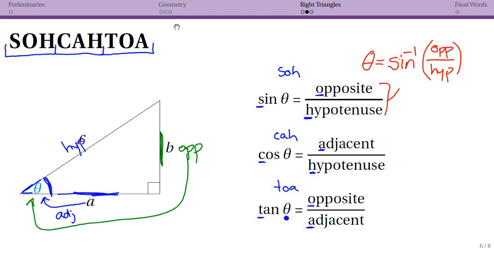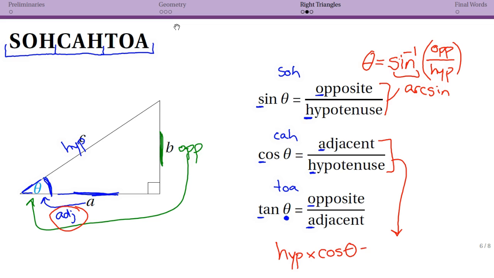And another way that you might see this written is just arcsine. Both of these are inverse functions to get the angle from knowing what the sides are. So another thing that you will frequently need to do is actually solve for one of these. So if, for instance, I want to find what the adjacent side value is, I would probably want to use this equation, and I can say that hypotenuse times cosine of theta is going to be equal to my adjacent side. And I just got that from doing algebra.